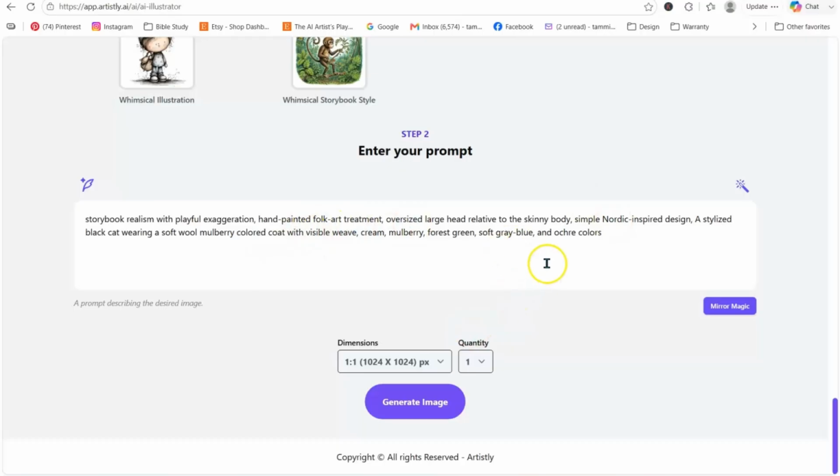Taking out that other stuff with the straw hat allowed some of the other things to come in. So, black cat, stylized. We're going to add oversized eyes.